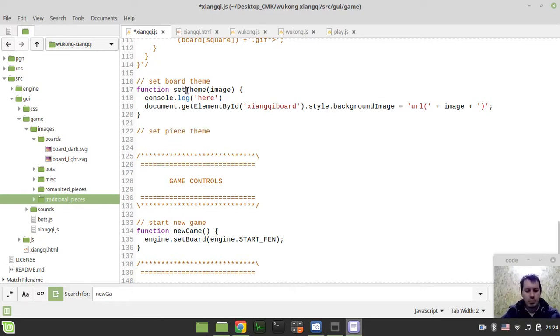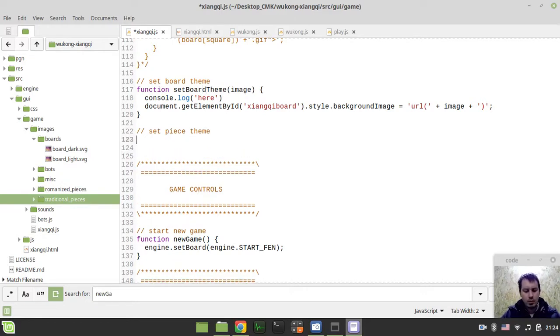So here rename, don't forget, so set board theme. So here I want to say function set piece theme. My wife is sneezing, sorry for that.